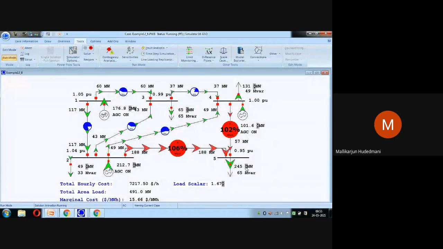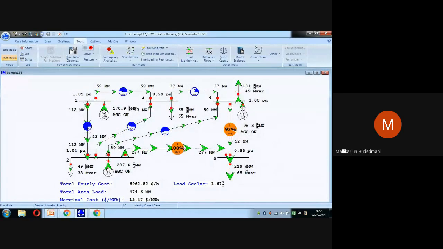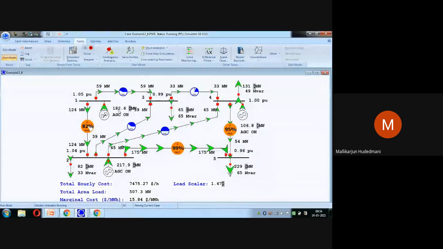So whenever there is a load demand change, I decrease the load. You can see there's a change in the megawatt delivered. I increase the load on this side. Still I find, can you see the change here? 217, 182, and 106. My context here is, whenever there is a balanced interconnected system in a locality, to have a P balance and Q balance, the power system has to set up the commands to the requirement. So for P balance, the generators have to sync themselves automatically.